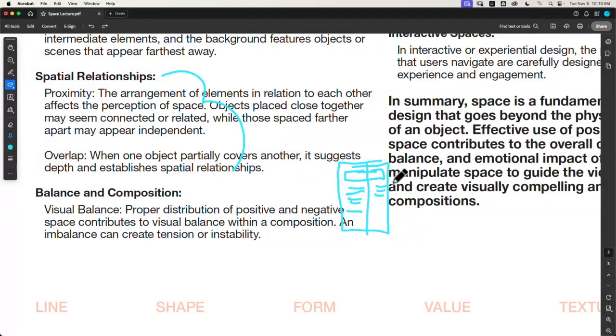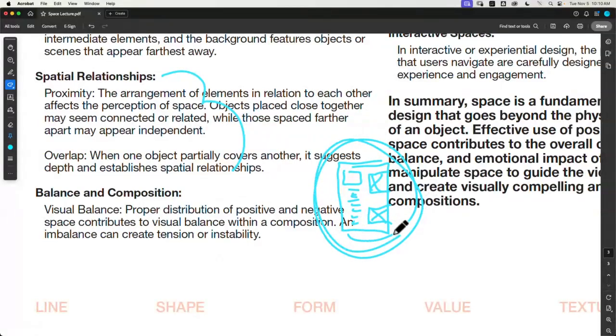Now, if I take that same little square and I offset stuff, have an image here, maybe have some stuff here, and then over here we bring in some stuff from the edge, this is asymmetrical balance, and it creates a tension and instability. But the thing is, this is more interesting to look at.